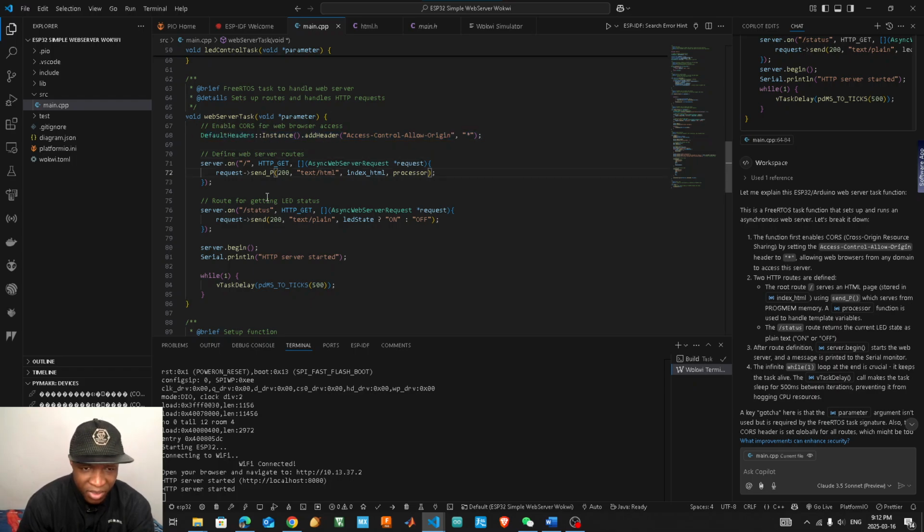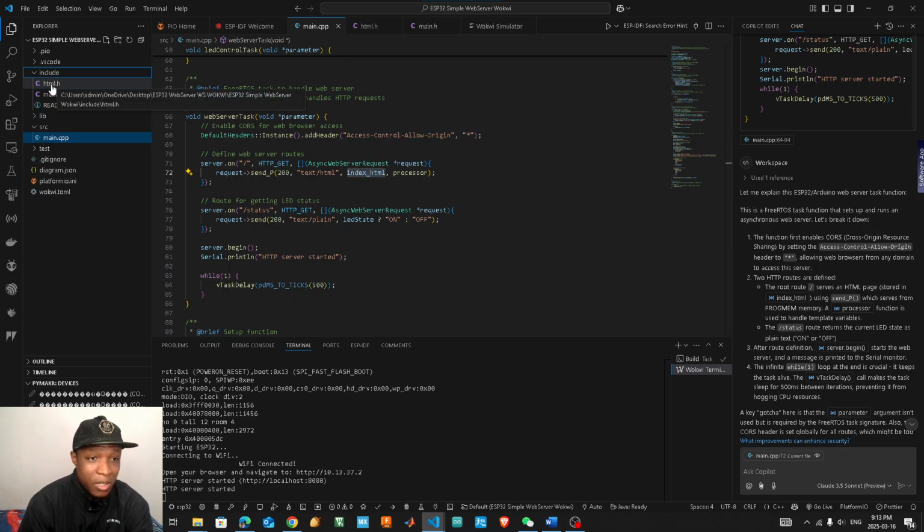It doesn't really matter. And then we have two routes here that are being set. The first routing, routing just means giving a way to something. So you are telling the server, since we're using this web request, we get the request using the HTTP GET, and then we need to send something, and this is what we have to send. We are sending it with status 200, and what we are sending is this HTML file. So this index HTML is here.